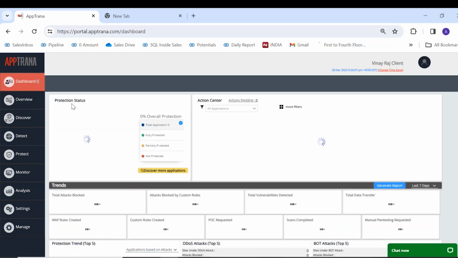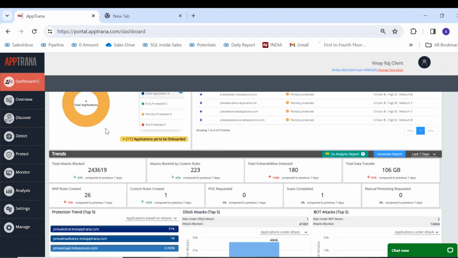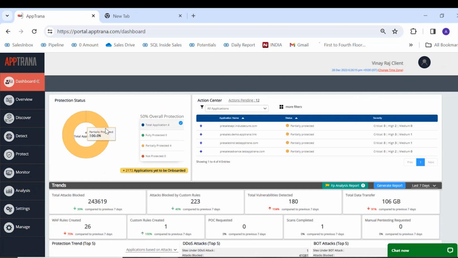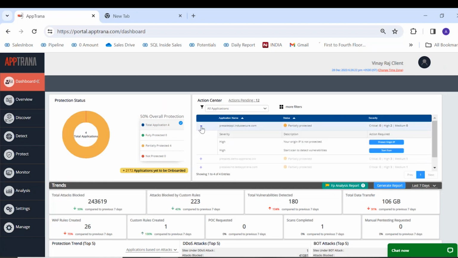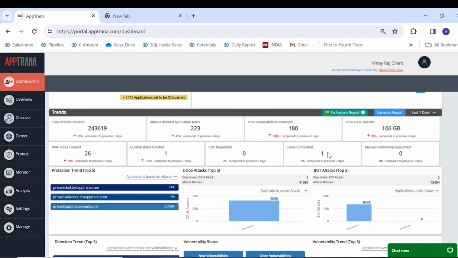Well, I was going to save this for the last, but you can go to the dashboard, which gives you an executive summary, giving you an overall trend on all the applications and their health, as you can see over here. And then it will also provide you with specifics on how to improve the application protection. This also generates an executive report, which will be emailed to you, and you can select the duration like last 7 days, 30 days, or last month. Let me just generate that report for you.